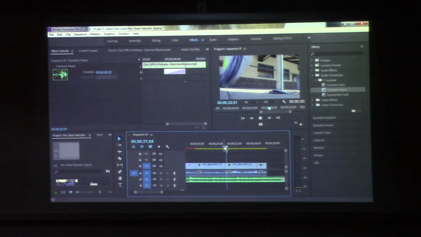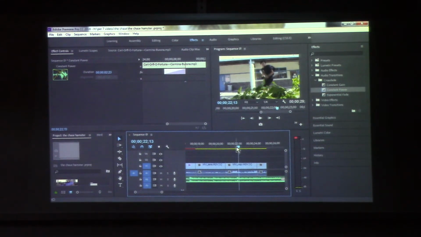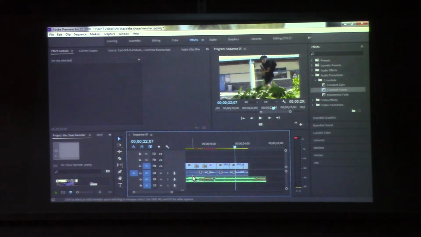Now, we have this moment here, right, where he says something, but it's kind of obscured by the music, right? The music and his dialogue are kind of fighting at that moment. So what I want to do is I want to turn down my music. So the way to do that is, and if we look, you can see that the Gambino track is much louder than the O Fortuna track just by the spikes being bigger.